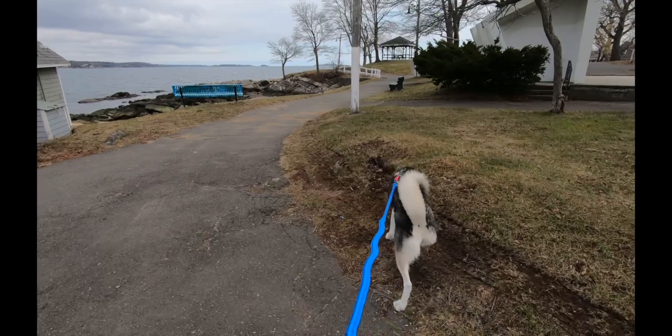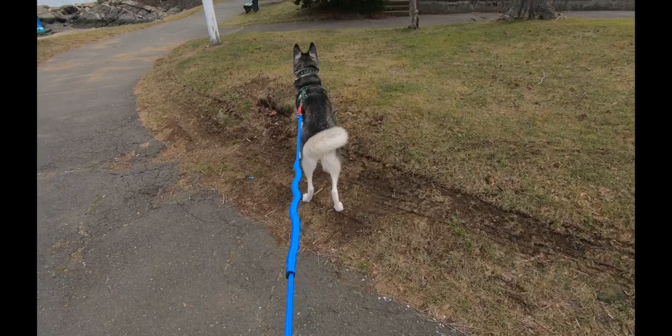When they turn the right way, other than verbal praise, you can also just pick up the speed a little to confirm they're going the right way and to motivate them.